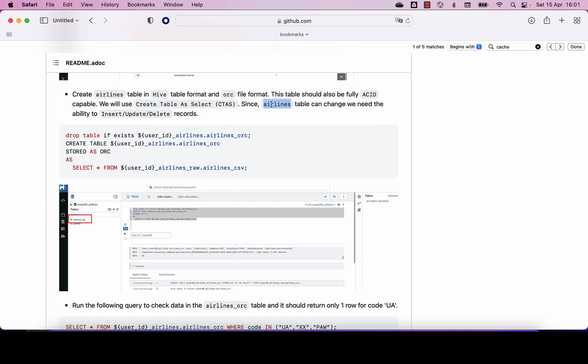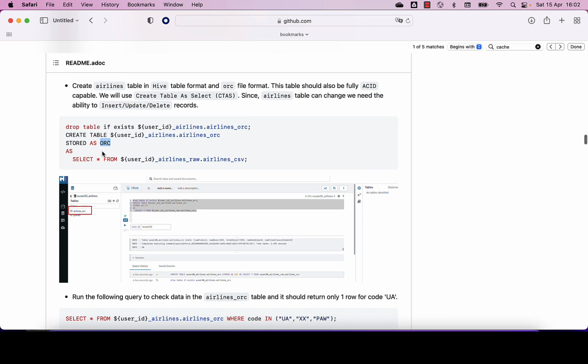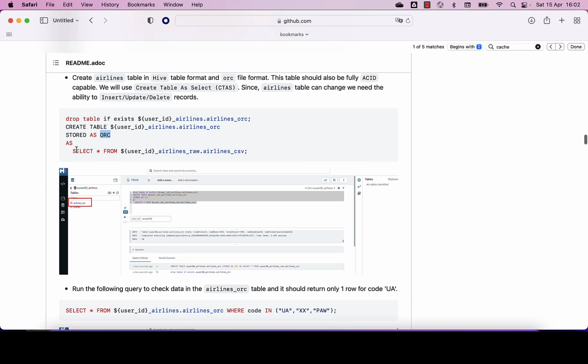And so we want a fully ACID table. We choose a binary columnar format in terms of file format. Still, this is not an Iceberg table. And the other strategy is to create table as select, so to create and fill out this table all at once.